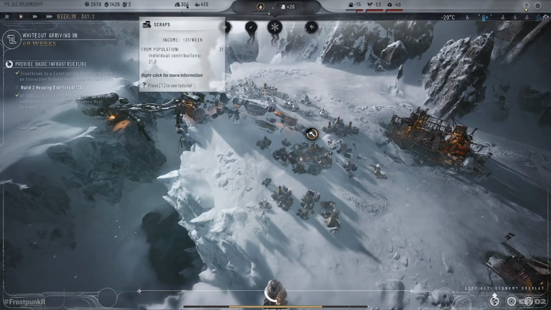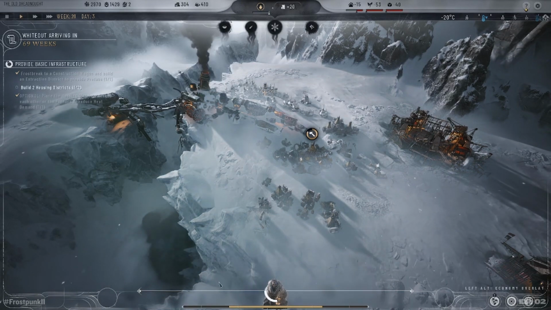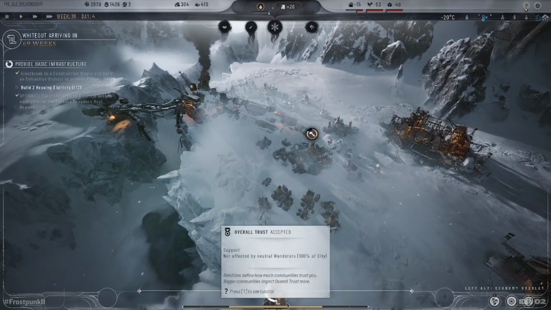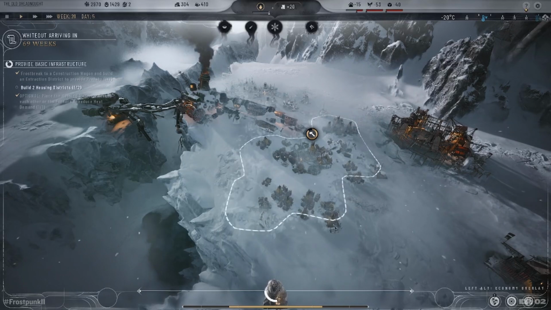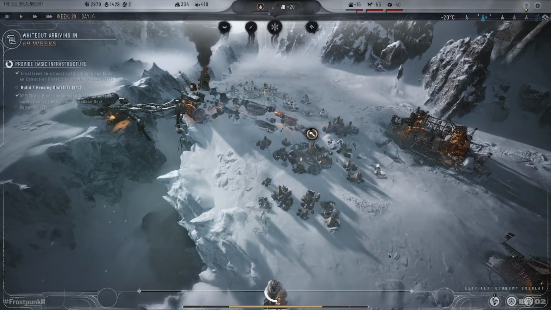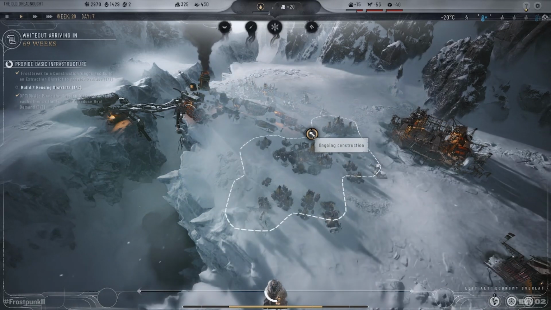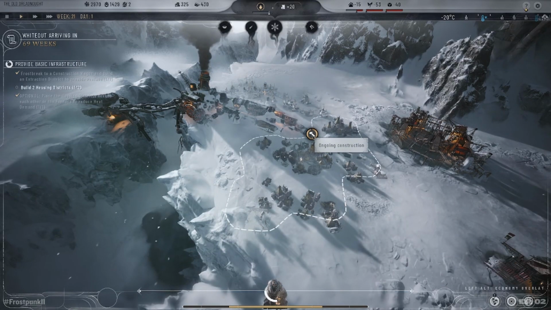We lost 30 people, so our scraps went down just a tad because of the trust going down. It's unfortunate, but how it works. Housing is almost done.